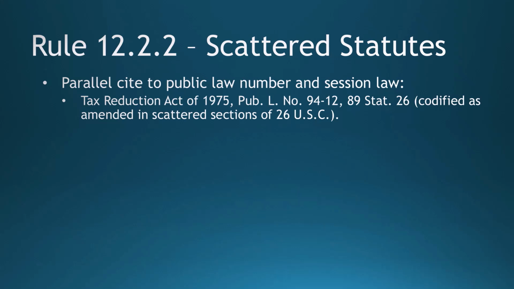If you are citing to an entire act that has been codified in one place in the U.S. Code, then you can cite to the name of the act, followed by the normal citation. But if the act has been codified in several parts or across more than one title of the U.S. Code, then you will want to cite to the bill as it was enacted rather than as it was codified. You should still list the title of the act, but then cite to the session laws listing the public law number and the citation from the statutes at large. Use a parenthetical to explain where the statute was codified.